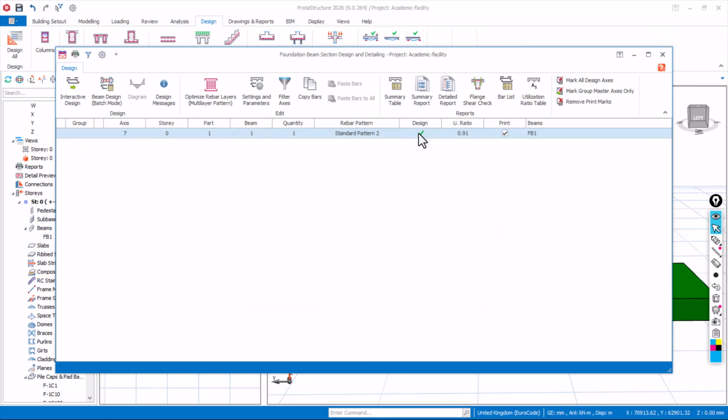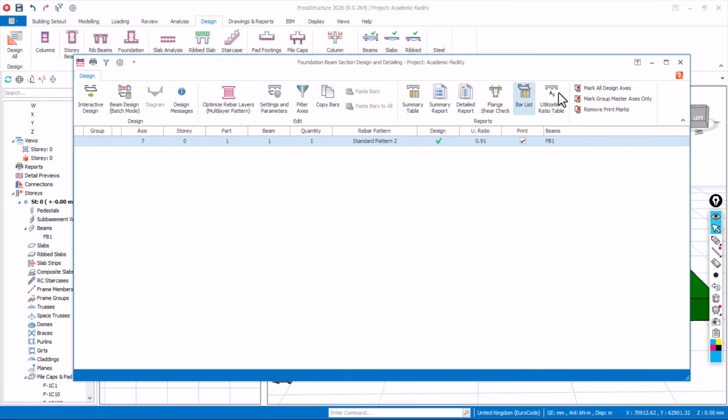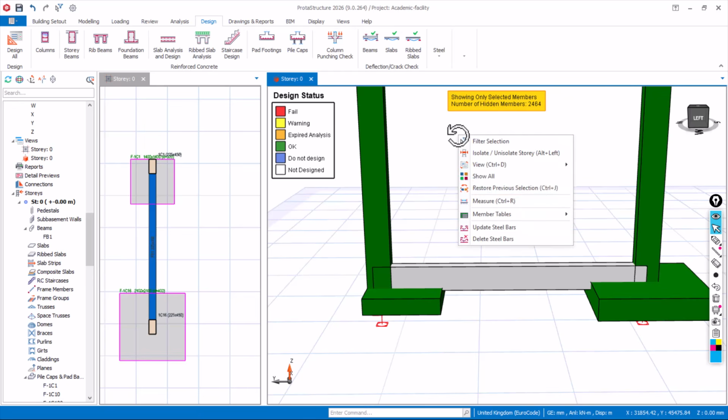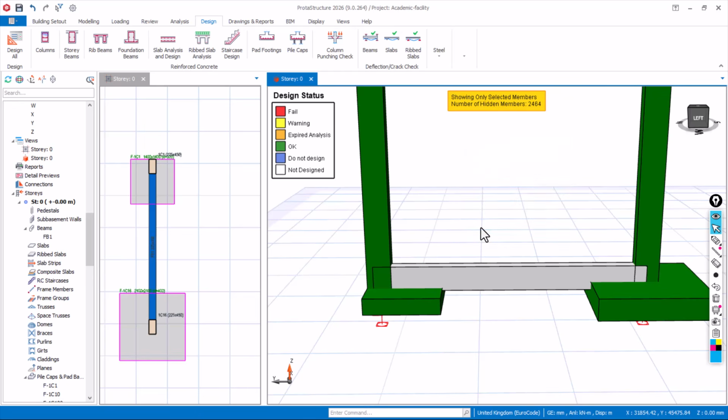Now once you design a beam, if I click on close now, and then come back here, right click here, and then say update, you see that this beam would now be designed for, and it shows green. Now even if it has shown green, let us look at the reinforcement that was used to design for that beam. Okay, that is fine.